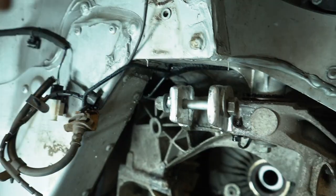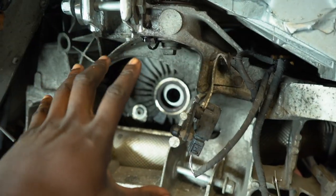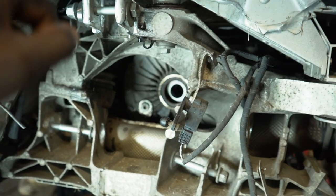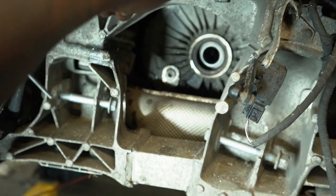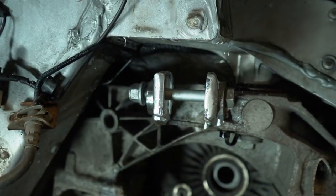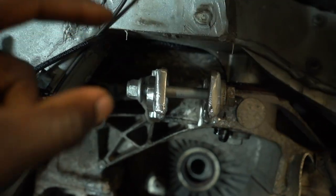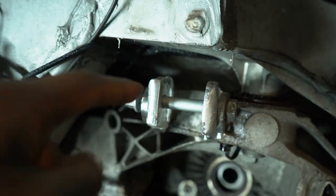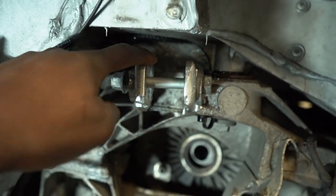This repair has just saved me £4,000. A replacement subframe, as I showed you in the last episode, would have cost me £5,000, and this has just saved me £4,000. Now, I'm expecting a lot of you guys to get in the comments to say that it's not gonna be good, but he's reinforced it with plates of aluminium, both on the inside, at the top, and at the bottom, and we reckon that this is gonna be stronger than OEM.